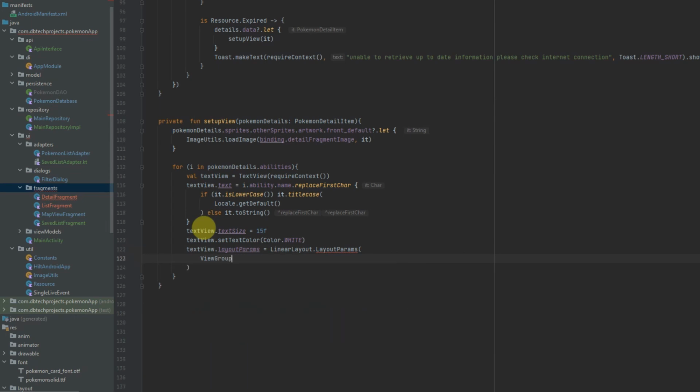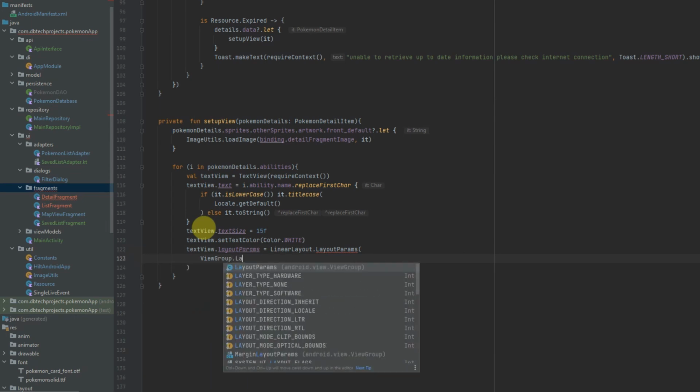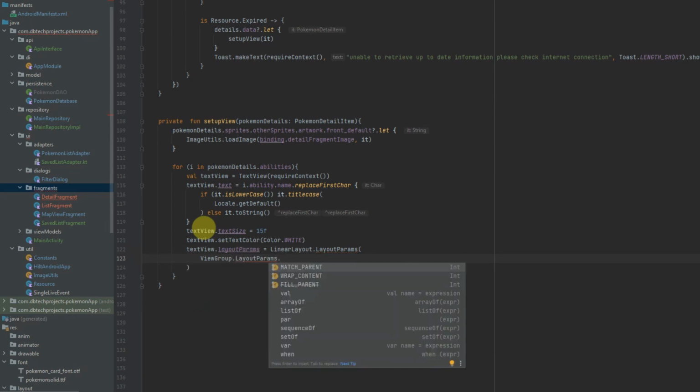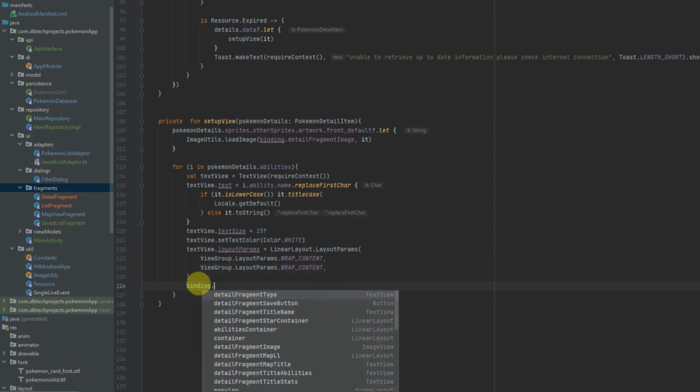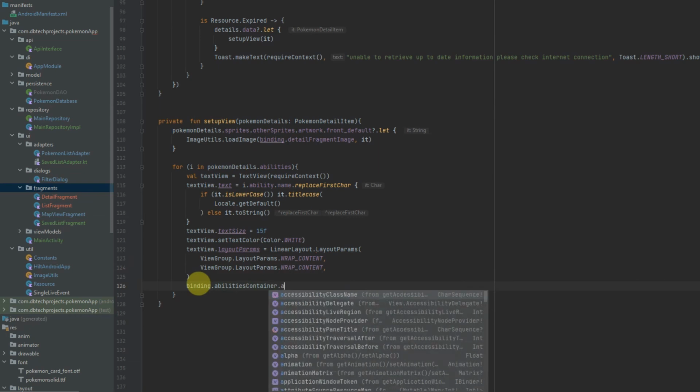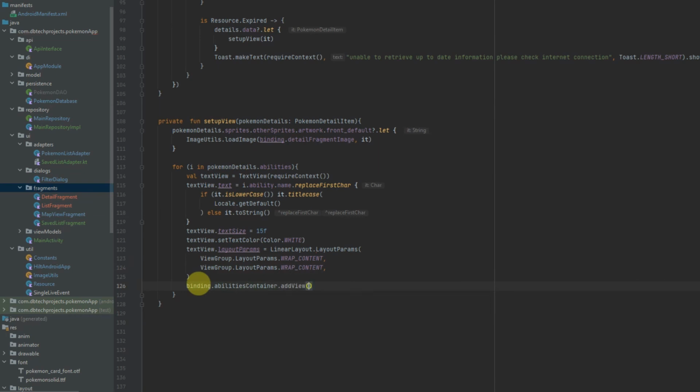So view group dot layout params dot wrap content, and then we want to add this view to our relative layouts. So binding dot abilities container dot add view, and pass in the text view.